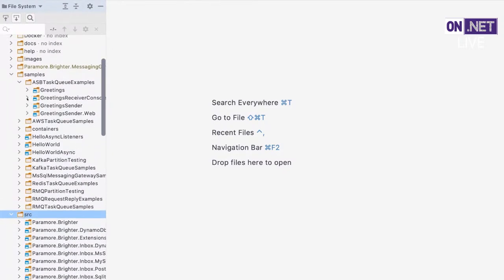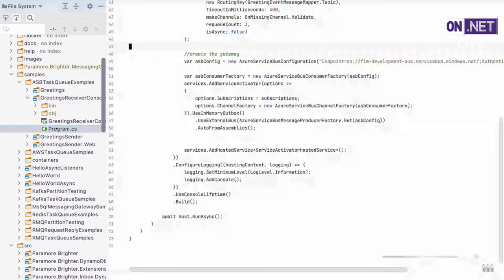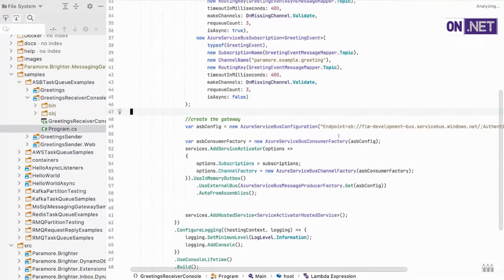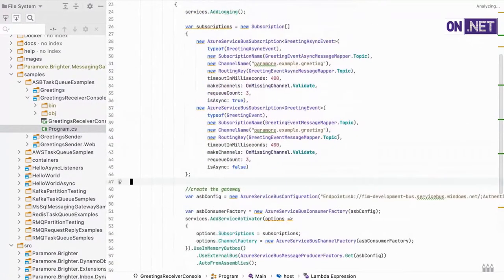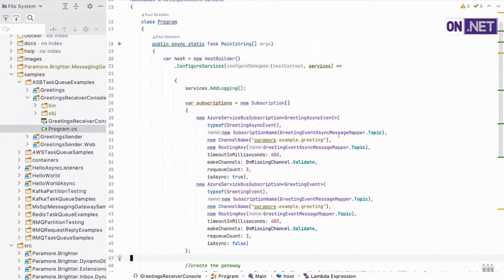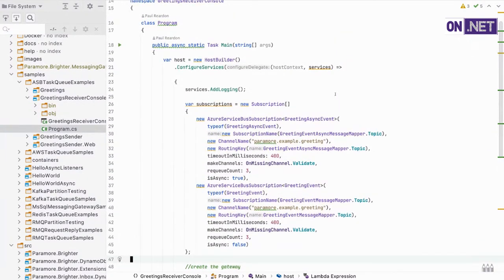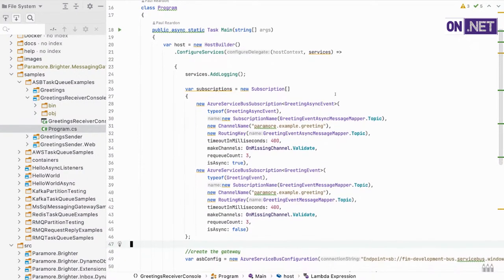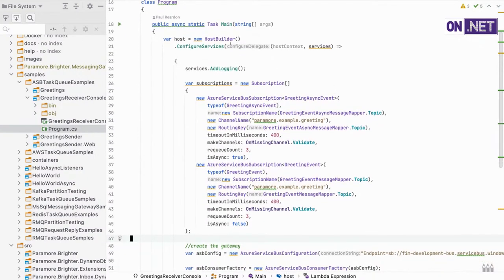And then inside of the solution, what you're showing us is that Brighter command repo, or this is code from the repo. So if you went to the GitHub repo and you go to samples, everyone will be able to see the code that you're showing right now. Yeah, absolutely. So this is how we configure it with Host Builder, which is a little bit simpler, which is what we do nowadays in version 9.